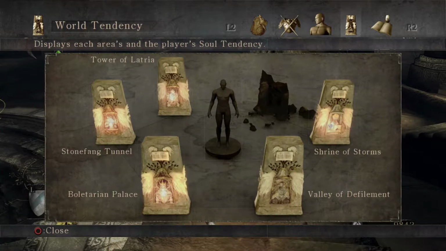Okay guys, so good news. I did the math and it seems that dying in human form is a -60 to your world tendency. Killing a boss is a +80. No, excuse me, +90. So we're at a net +30.